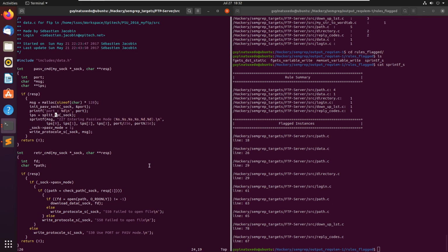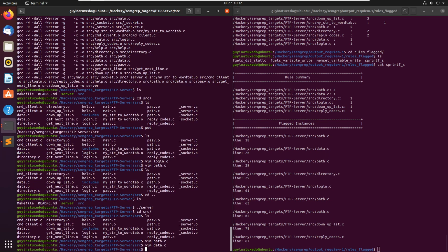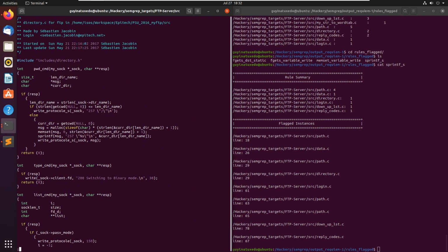Nope. Okay, cool. Let's take a look at directory.c. Okay, so we're seeing another sprintf of current directory, length of dir name, string length. Another instance where it's copying into a heap buffer that right before is allocated to be that size via strlen. So, okay, I don't think that's a heap overflow we have.